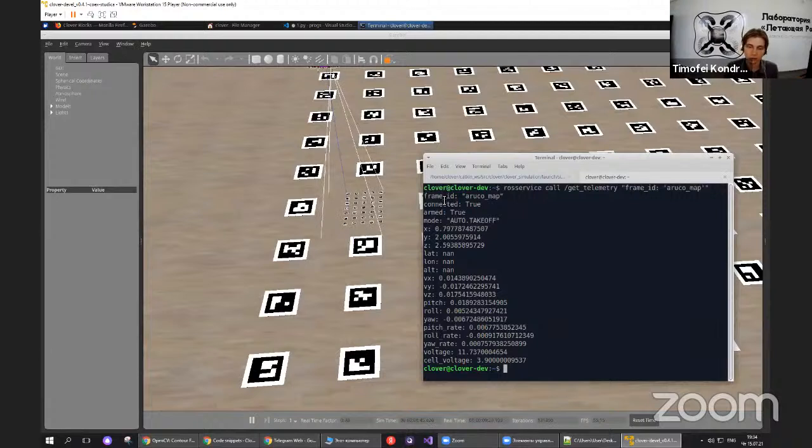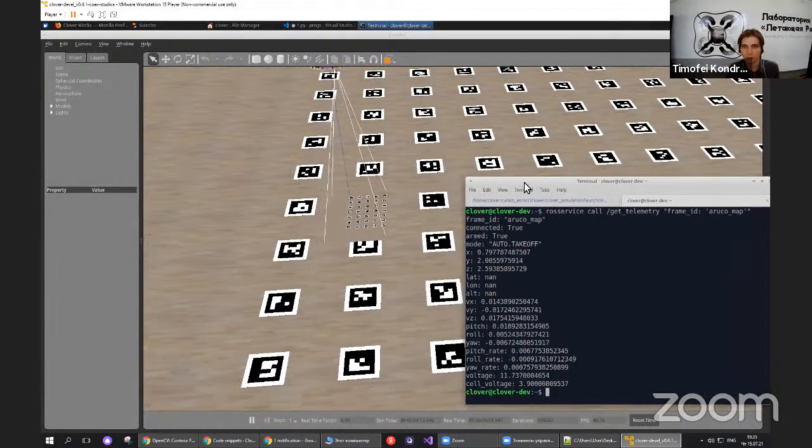And here is what get_telemetry returns. It gives you the coordinates, 2 and almost 3, like 2.59 z and 0.79 x. Also the speed, velocity on each axis. Pitch, roll, yaw, pitch rate, roll rate, yaw rate, which is angular speed, and some cell voltage and full voltage of the drone.